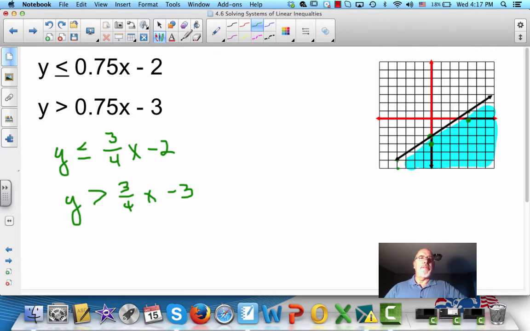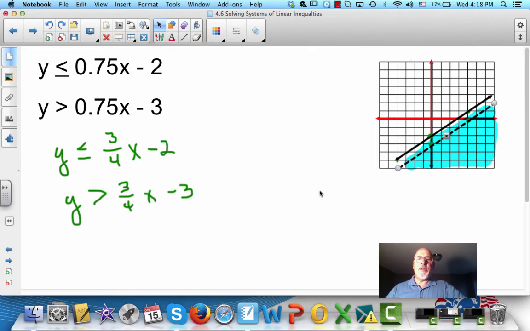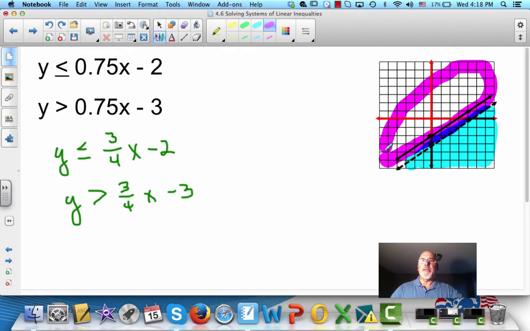And now let's draw our line. This one says greater than, it does not say or equal to, so that means it's going to be what kind of line? Correct, it's going to be a dashed line. So we put our dashes, our arrows, and we're going to shade above it because it says greater than. So now let's choose a color to shade with. We'll choose purple this time. Let's see what happens when you use purple and blue. Oh, it makes a very dark blue. Very nice.